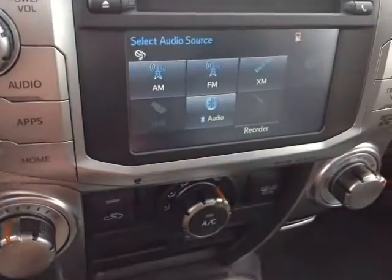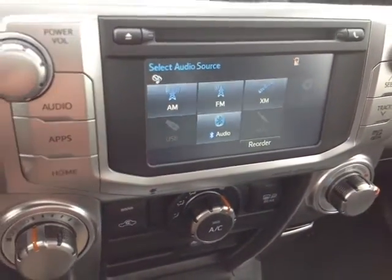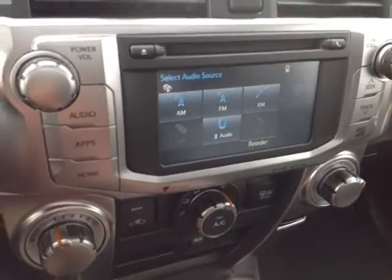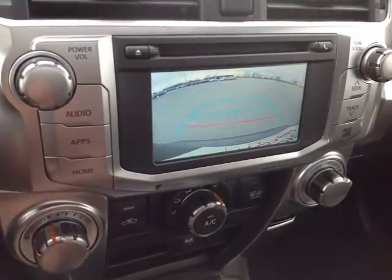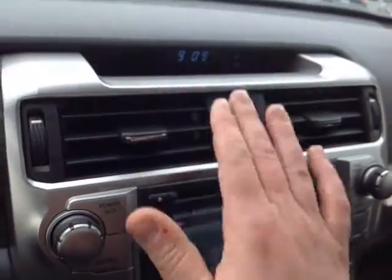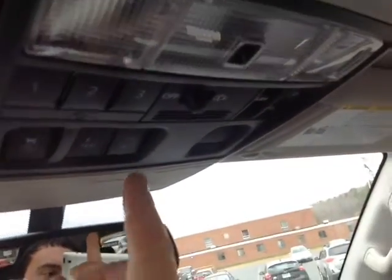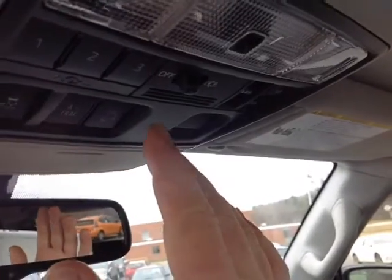The Entune system includes a number of audio sources — AM/FM radio, XM free for a few months, CD, USB, Bluetooth and auxiliary. Pop the vehicle into reverse and you get a full-screen backup camera with grid. There's also emergency flash, digital clock, auto-dimming rear view mirror, traction control, off switch, 8-track and downhill assist switches, HomeLink for your garage door opener, cabin lighting, and controls for your power sunroof.